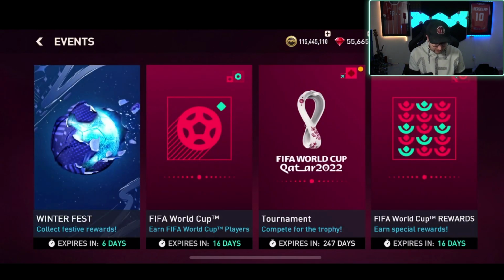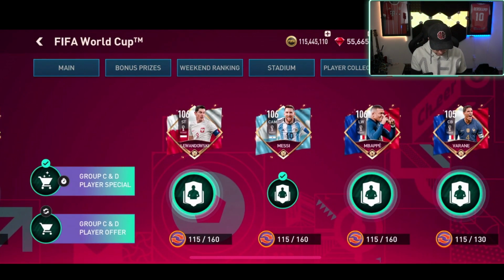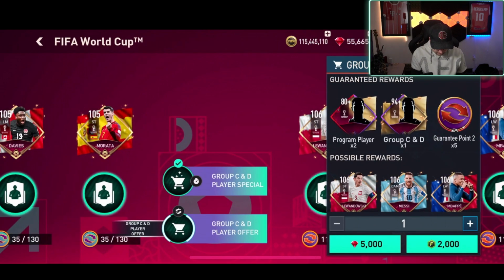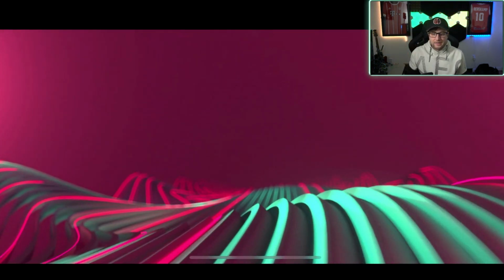So over in our live events section, we got the program player pack. I'm gonna do a couple of these ones for Messi and Mbappe. Then I think we'll do that. We're gonna do more Neymar, Ronaldo ones today, so hopefully we can clutch it out early in this one. I'll probably do like three or four of this one, and then see you again the next one.